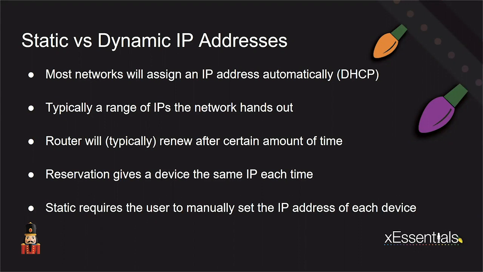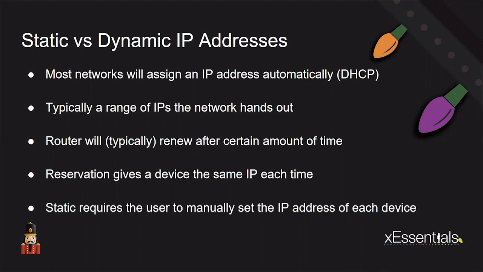Now, one thing we've got to watch out for if we do that: we want to make sure the static IP we're setting our device to is not in that pool of IPs that we give out with DHCP, because the router doesn't know our device is there. Our device never asked the router for an IP. And so if I accidentally set it in that range, I might have my router accidentally give out that IP address. So make sure when you're setting it that it's outside of that DHCP range.